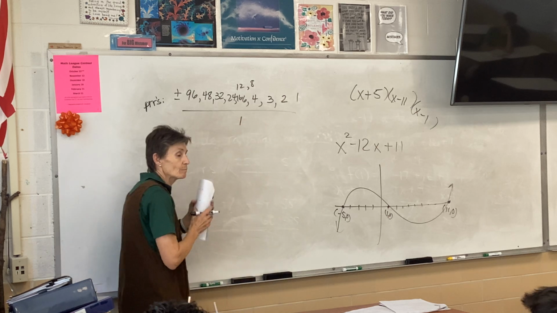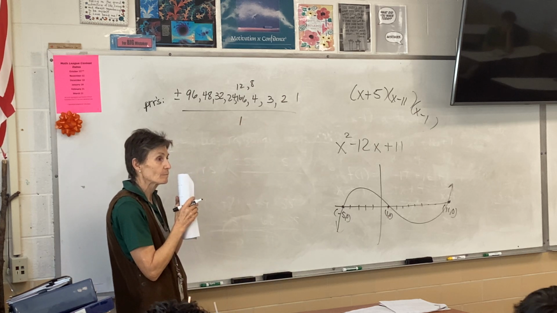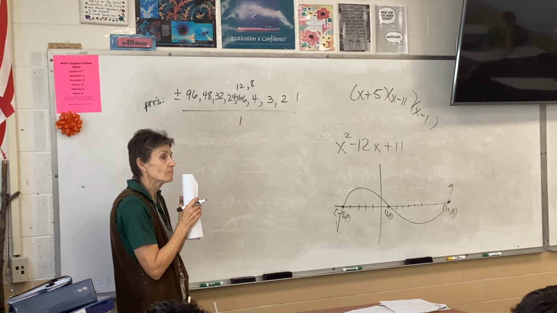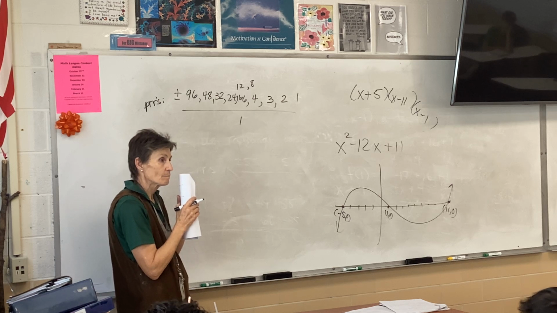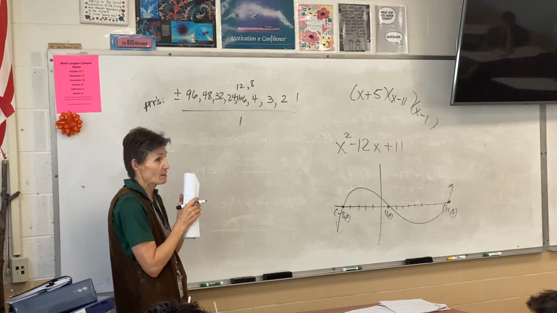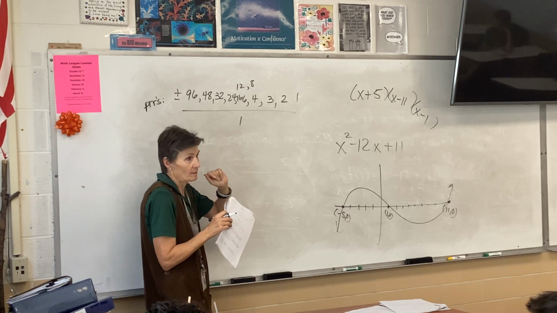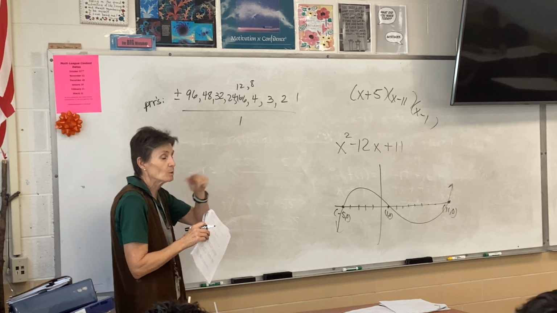You're probably going to get to this, but when you're finding the PRRs, when you take the first coefficient, like in this case it'd be 1, do you do the factors of it? Yeah, so just because it's 1, it's just going to be 1. But if it was like 4, it would be 4, 2, and 1.